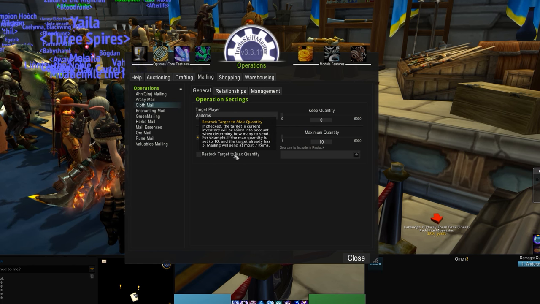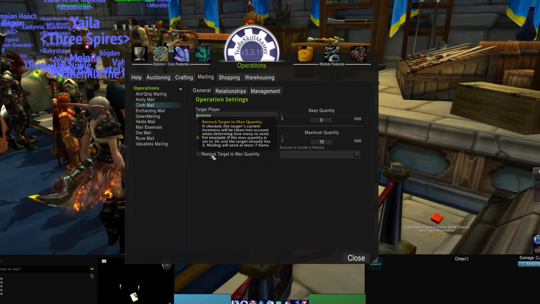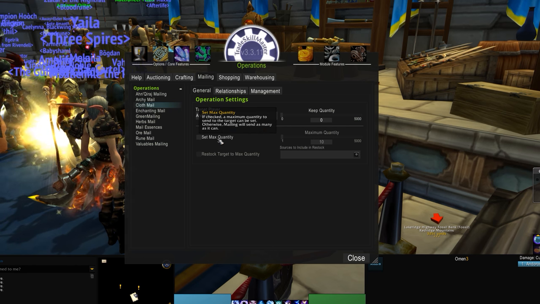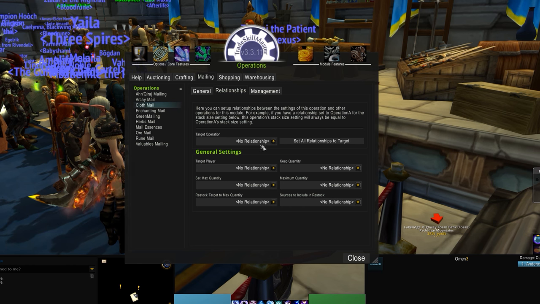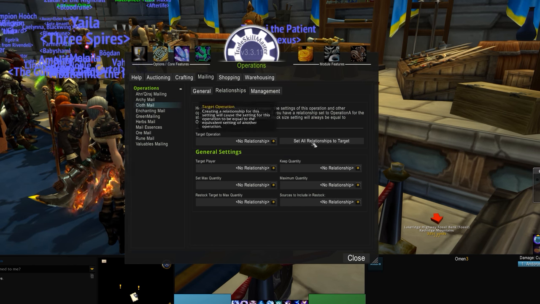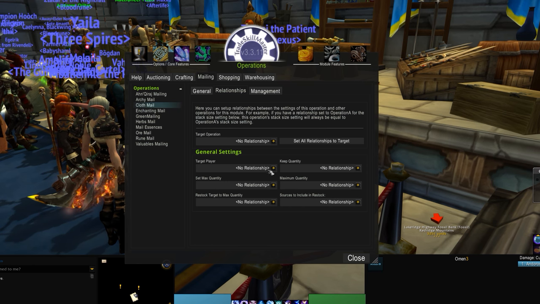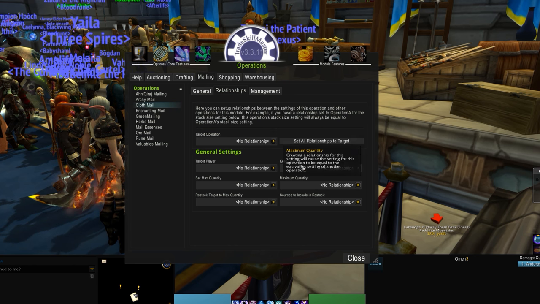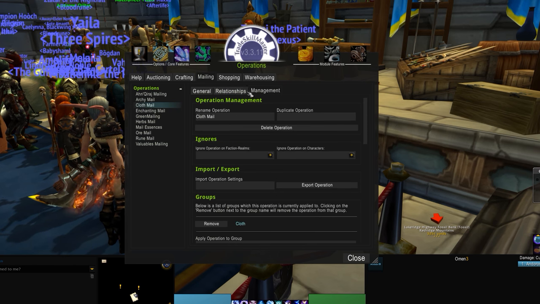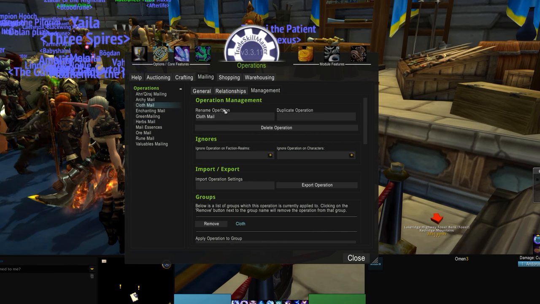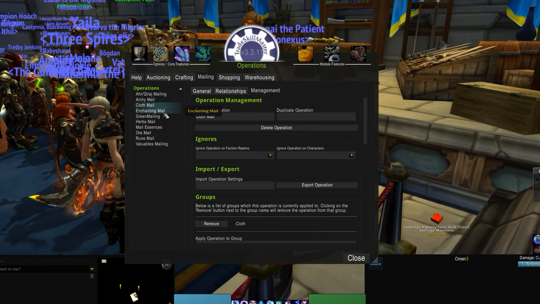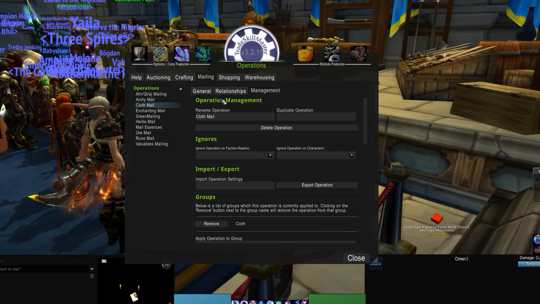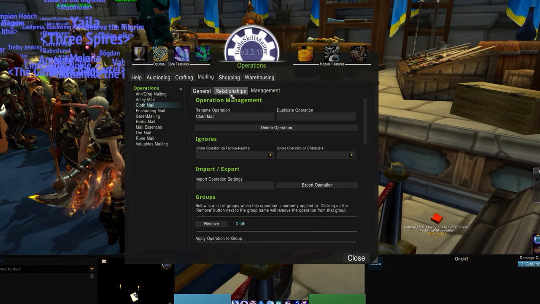Also, restocking. That's basically if you want to keep a current inventory check there. But I usually keep it like this and send all of them to another character. You can also create certain strings here and relationships, and if they get some items, you can set a trigger for another operation and stuff like that. So yeah, I call this cloth mail because I usually add the name of the group with a mail at the end to make things easier for me to separate from each other, which is really nice.